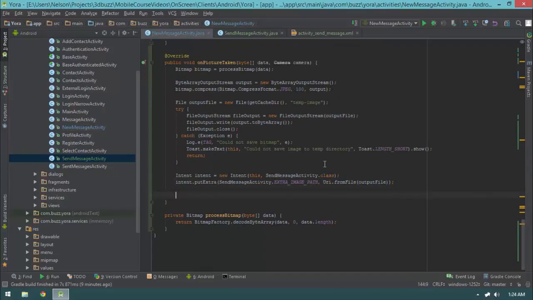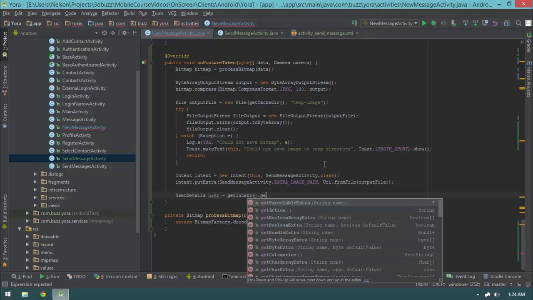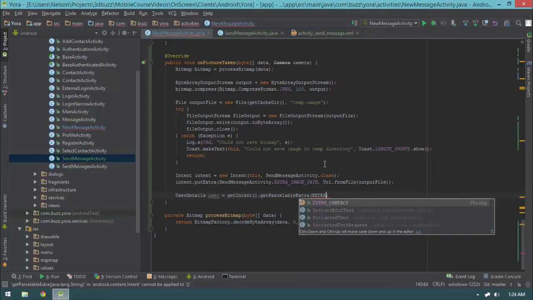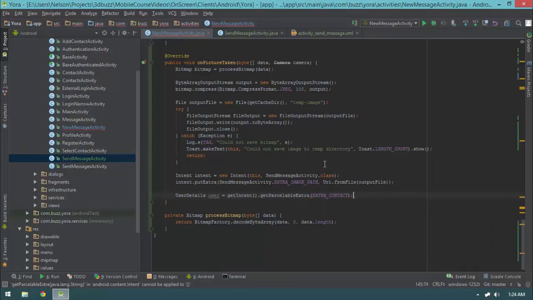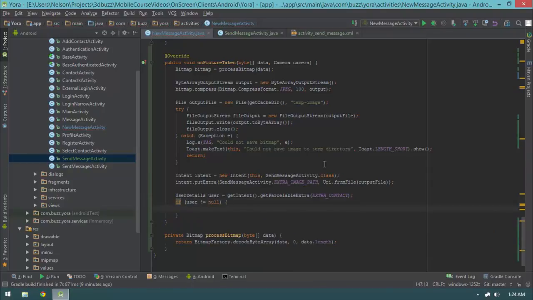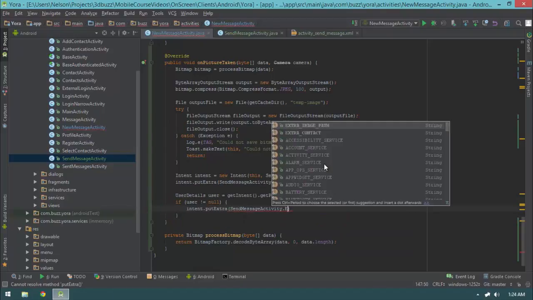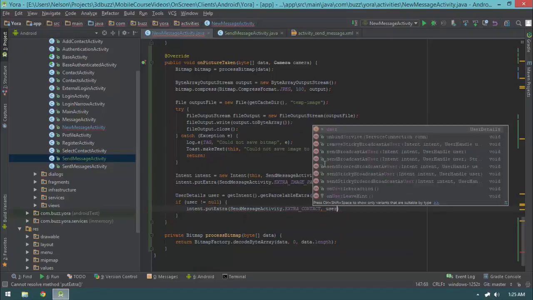Then I'm going to do something interesting here. I'm going to say UserDetails user equals getIntent().getParcelableExtra(contact). Then if user does not equal null, I'm going to say intent.putExtra(SendMessageActivity.EXTRA_CONTACT, user).